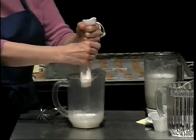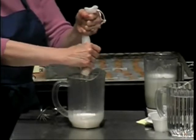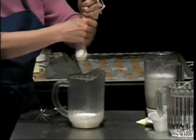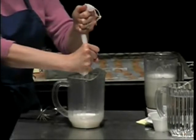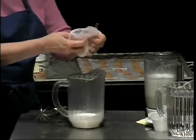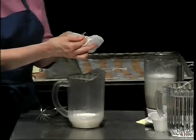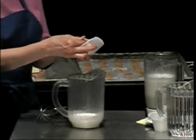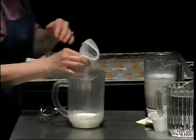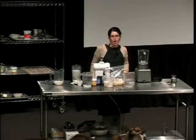But you just squeeze it as you go so you get all the milk out. Normally I would do more, but I just wanted to demonstrate with a small amount. So all the milk is out, and what you have left is really a powder that's great if you wanted to use that for cooking. You have it all ready to go, so you could use that in, say, the meatballs or something else that we're going to make a little bit later when we use almond flour.